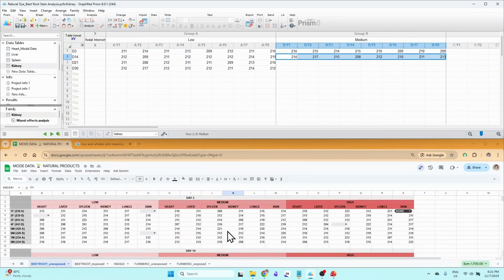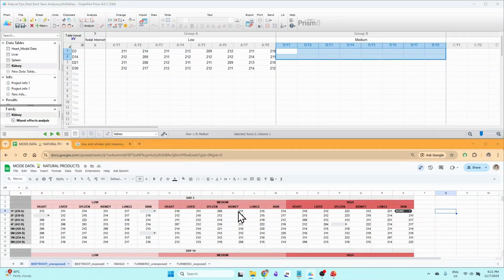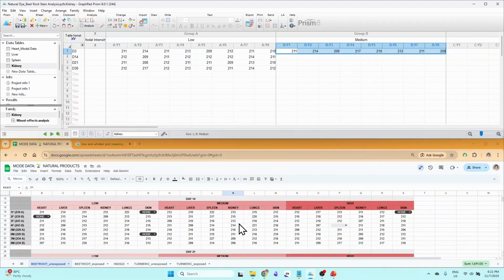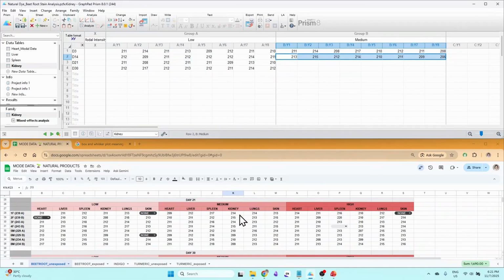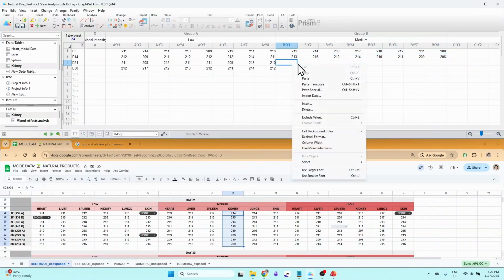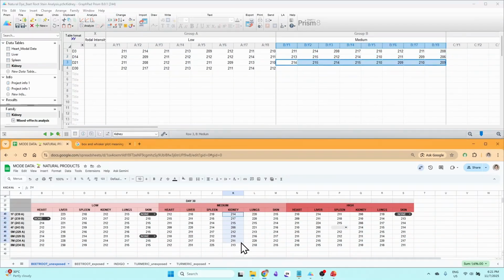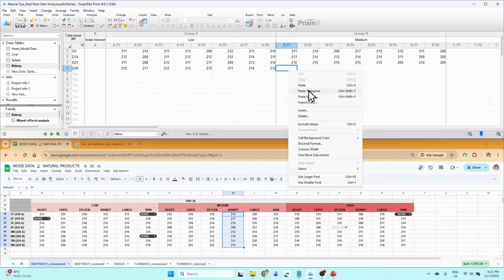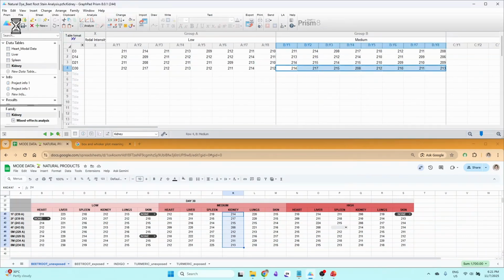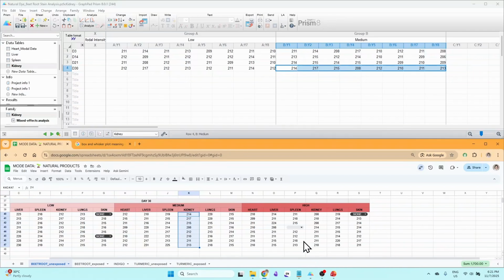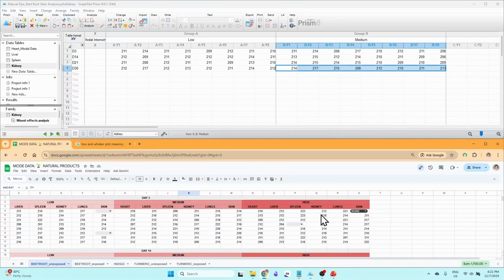Sorry, I wrongly pasted it. So we should always make sure that you are starting with day 3, okay? So be very careful when you are copying from your raw data sheets. Make sure you are copying the correct data. Don't make the same mistake as me. And then save every time. Increase concentration. Okay. Day 3.